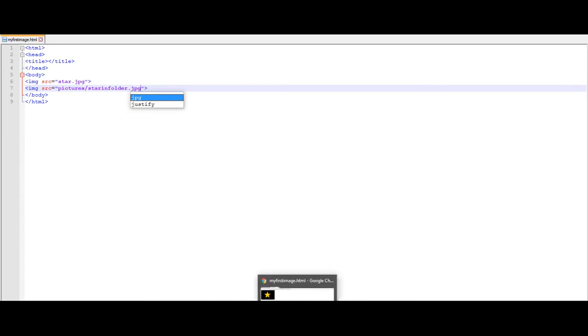Now we're going to our browser, refresh, and now we have our second image.